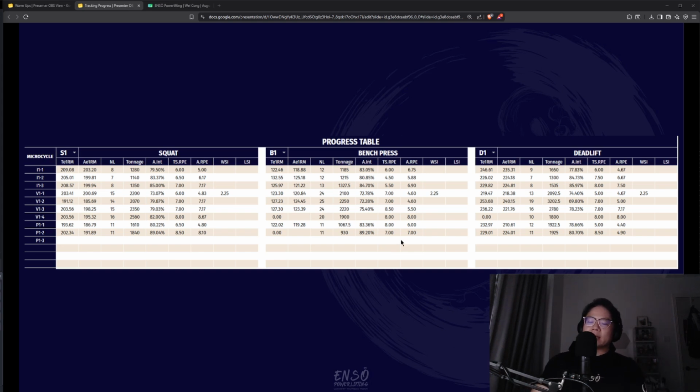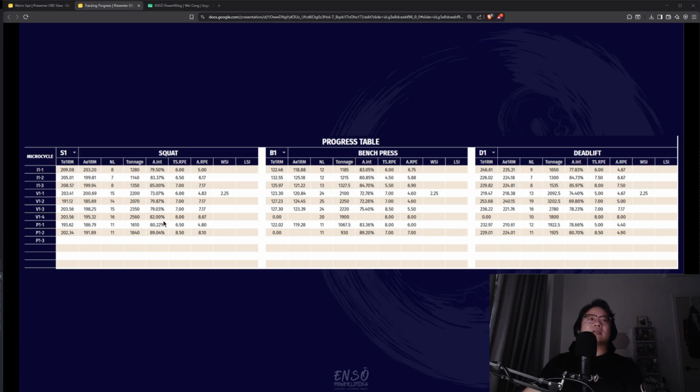So coming back to main lifts, this is the example of a progress table that we use in our Excel to track the main lifts. This is my personal progress table over a certain block. So you can see there's the top end estimated 1 rep max, then there's the average estimated 1 rep max. The first column refers to the heaviest, the best set, the best estimated 1 rep max of that session. And the average refers to everything clumped up together to give you basically a summed average.